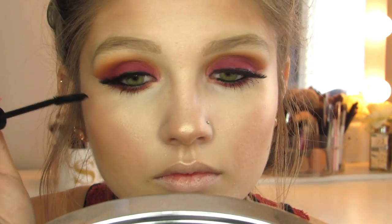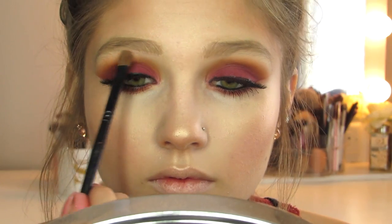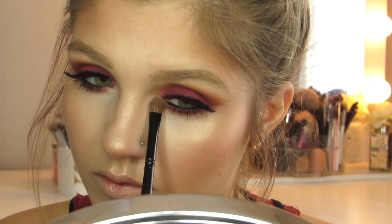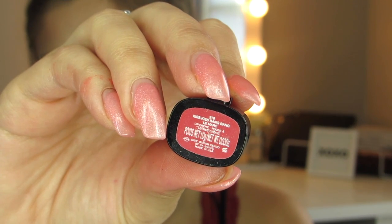I love this mascara. It's so good. I also did apply lashes. I used the Ardell 33s. Then I just take any white shade or any nude shade and put that as my brow bone highlight as well as my inner corner. And that is it for the eyes. It's super, super, super simple.